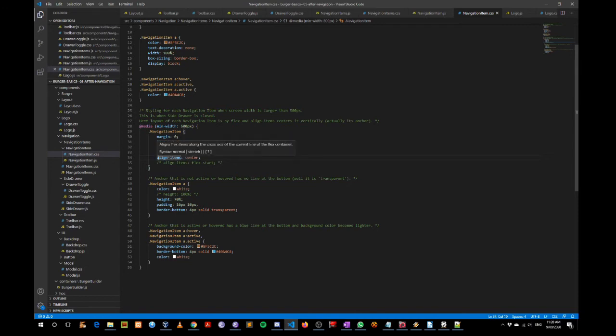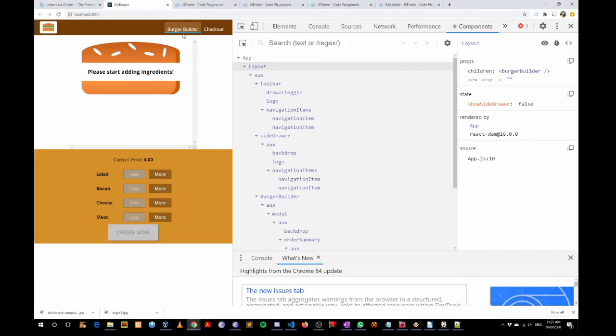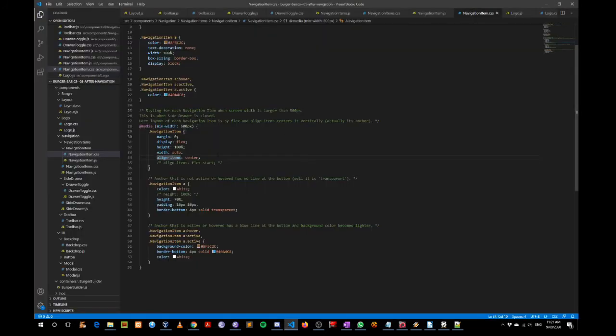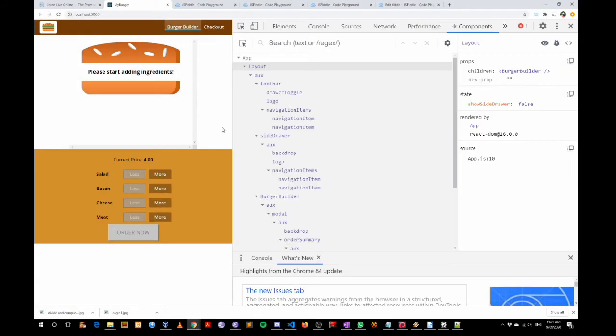At this stage, the anchors are vertically centered by align items set to center. But if I align the items to flex start, you will see the anchors will stick to the top, right?